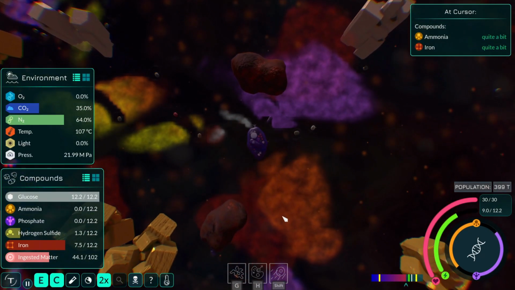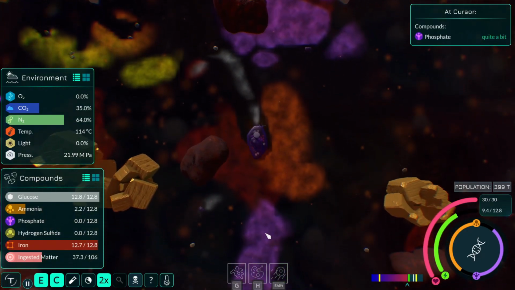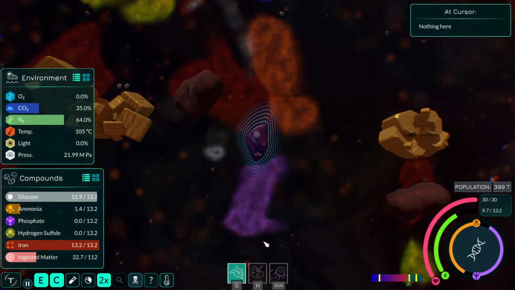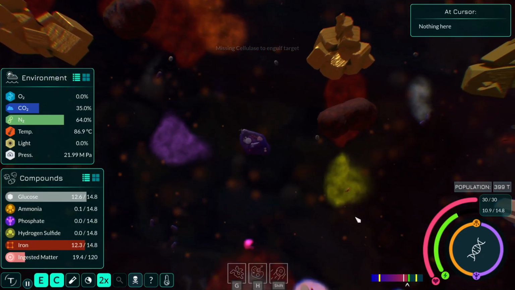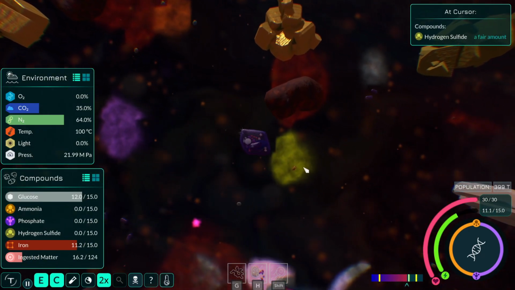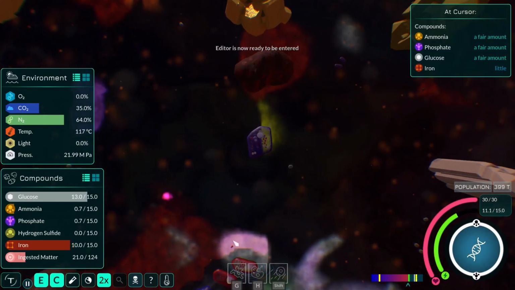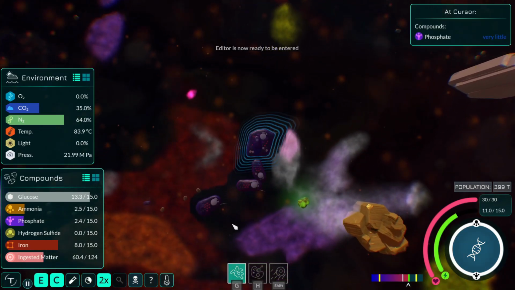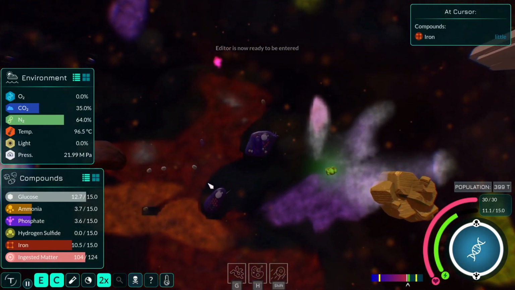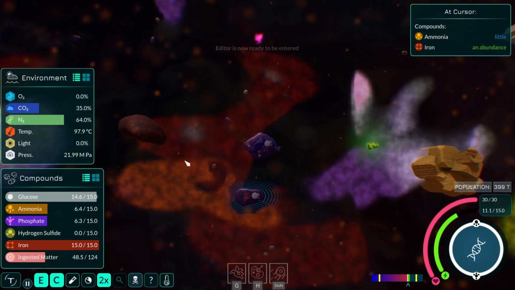That was a pretty big cell I was able to eat there. That should help me for a decent while. Well, as you can see, the messages about not having a specific enzyme are the result of species that have a membrane type that I do not have an enzyme in order to consume. I believe there we go, so yeah.